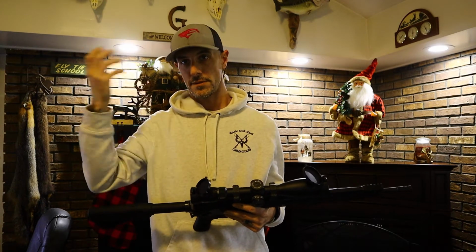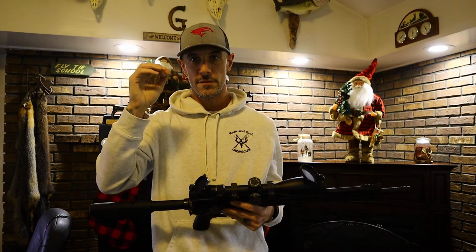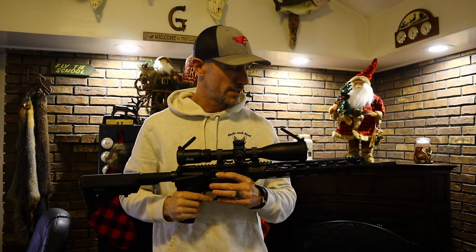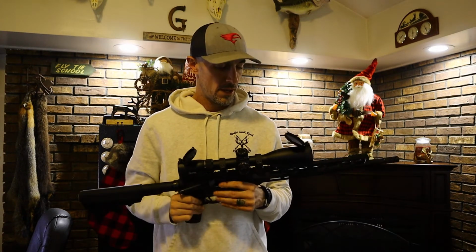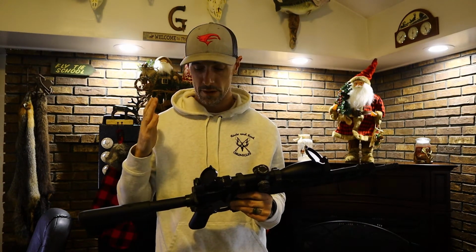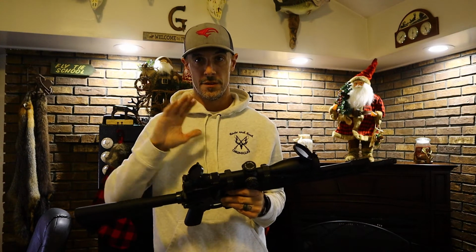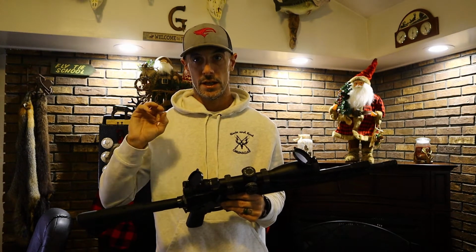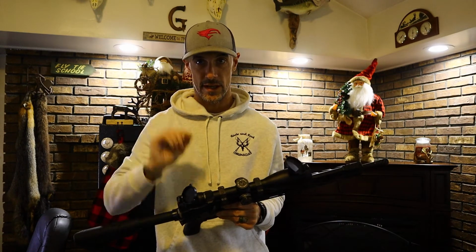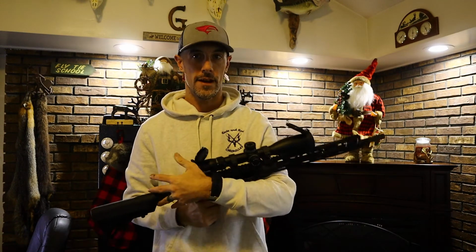I was having trouble at further distances picking up the dots, because obviously it's a 5.56 round, so the further I got, I'm a little older than he is, my eyes aren't as great. So he was able to sit there with the spotting scope and make sure where I was hitting. But literally 2 shots at 25, 3 shots at 100, and we were just this far from dead center, and I left it there.